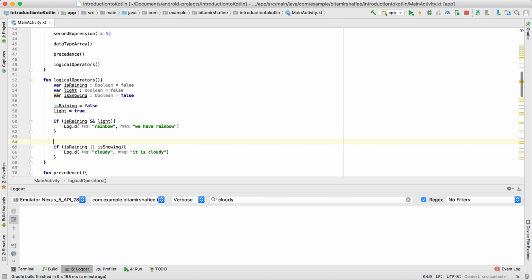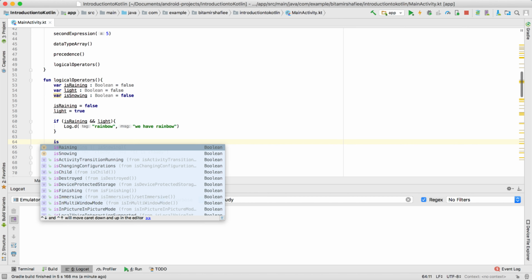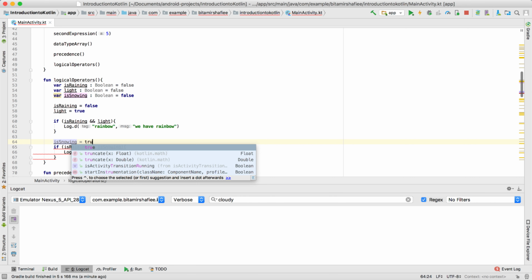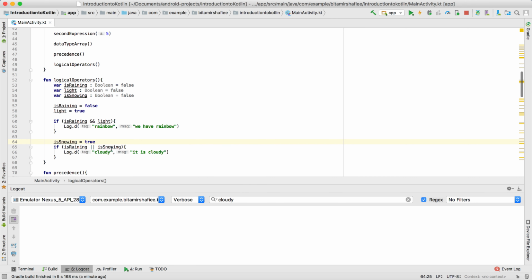So let's put, for example, isSnowing to true. This time one condition will happen, and because we have the OR logical operator, this should be printed.